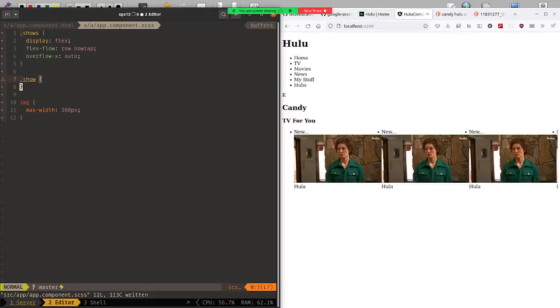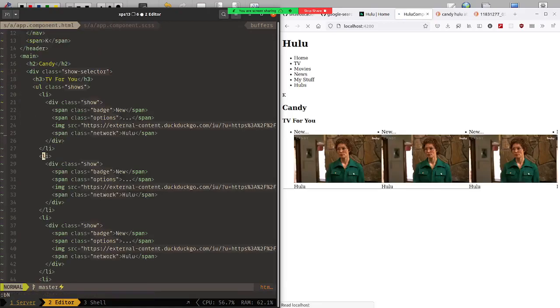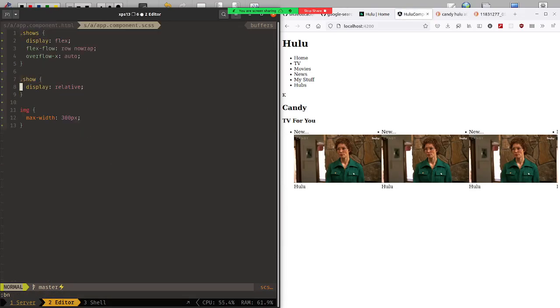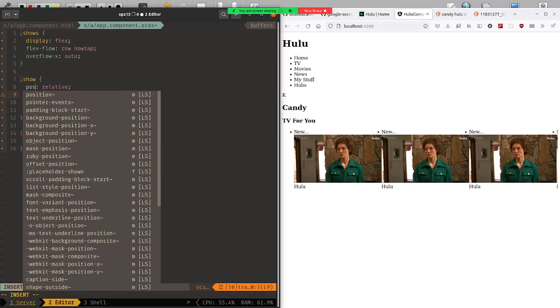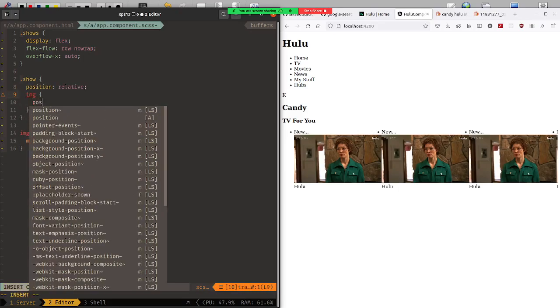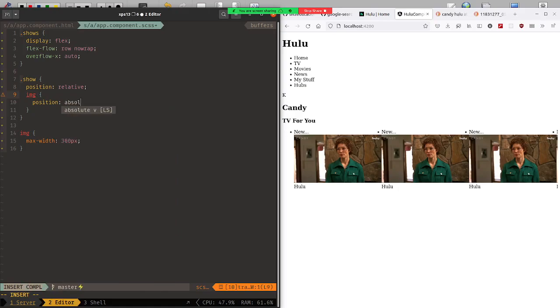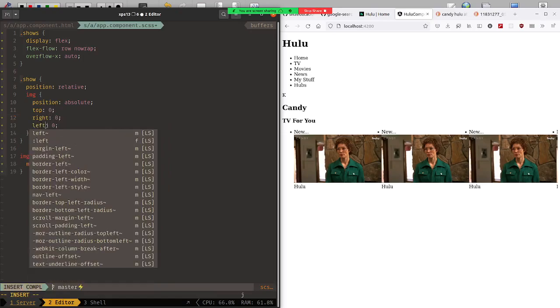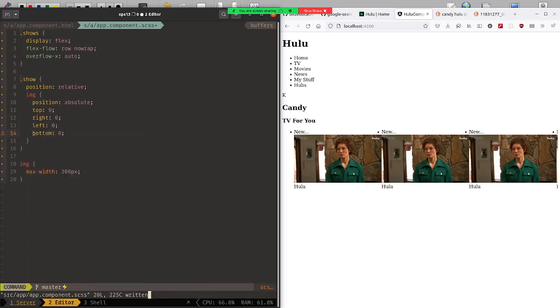So I wonder, can I do position relative on the show and then set images for the shows to be position relative, and this position absolute, and then try to stretch it so that it's like top 0, right, left, bottom.